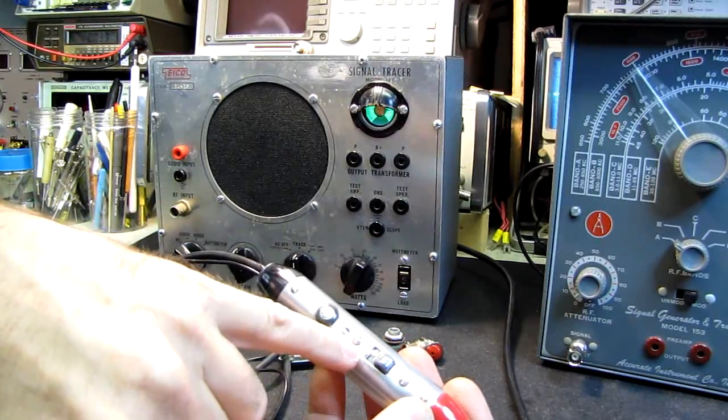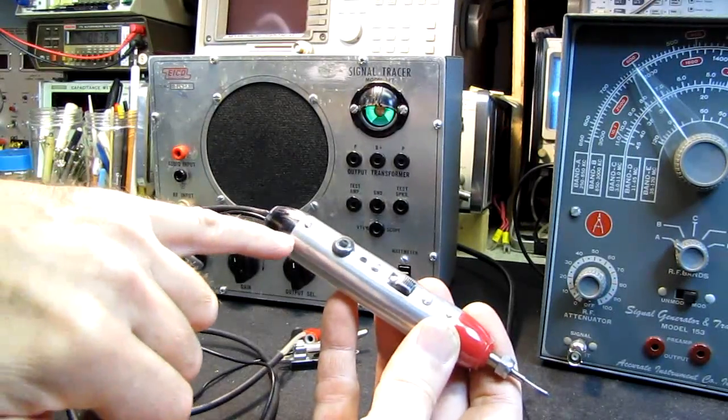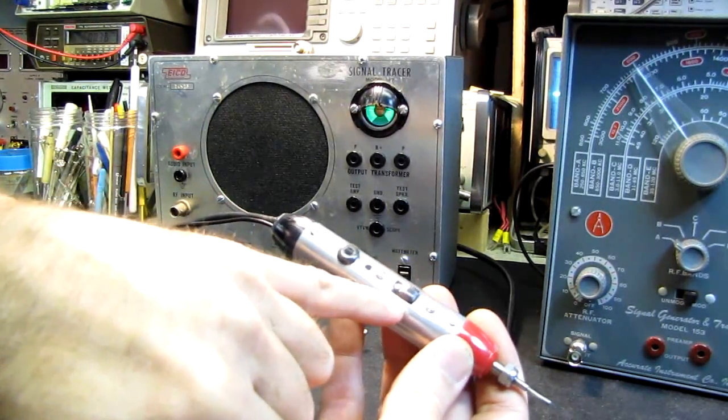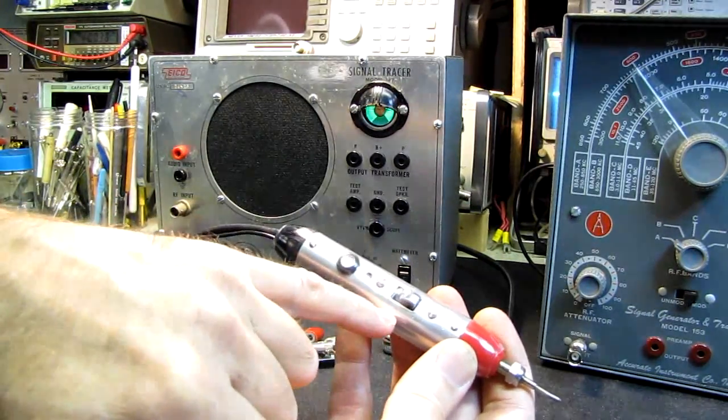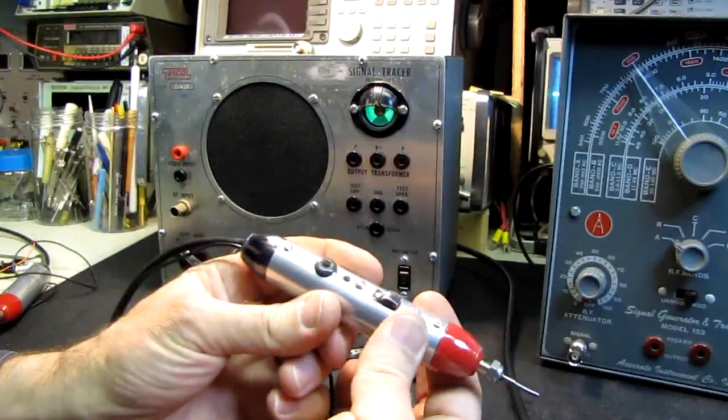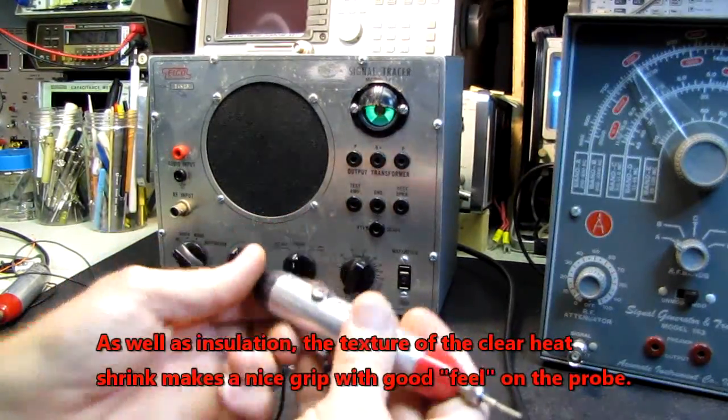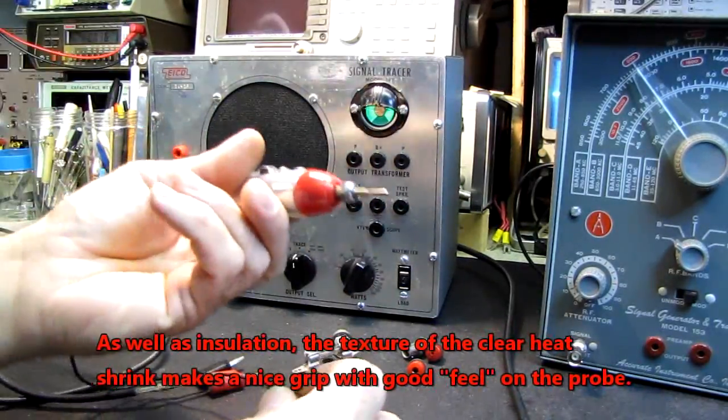The switch that's in here had a metal body on it, so I ran an internal wire from the shield of the coax and soldered it to the metal bracket on the switch. The metal bracket of the switch is screwed to the aluminum tube. I have ground, and again I have covered it in heat shrink tubing. So now I have a nice usable audio probe.